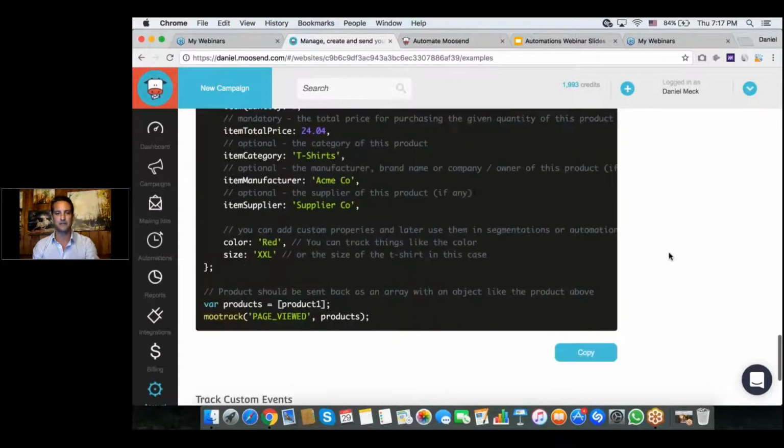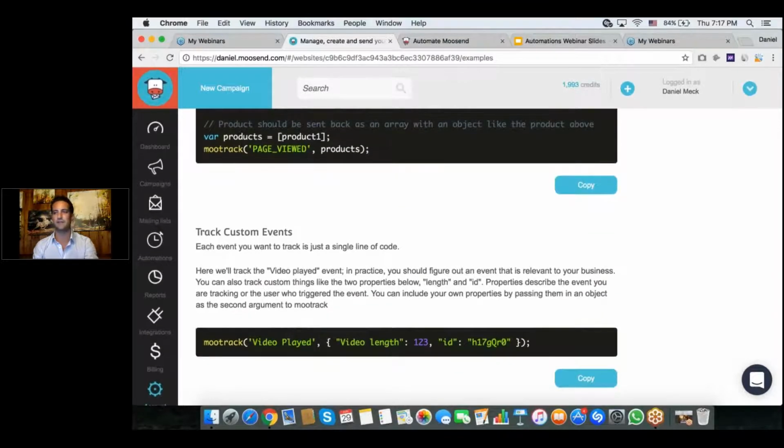Now, I know I told you that was the last, but I've got a bonus one for you. It's track custom events. Custom events actually are the coolest ones in my opinion. Why I think they're so cool is because track custom events basically gives you full flexibility to define the event that is most important for you. If it's watching a video, whether it's when a website visitor clicks on a certain button, or maybe added the most expensive item in your shopping cart, whatever it is, you can define it and you can track it. Great. So as I said, it's a simple copy and paste. Once you've done that, you're ready to go, you're ready to start tracking.